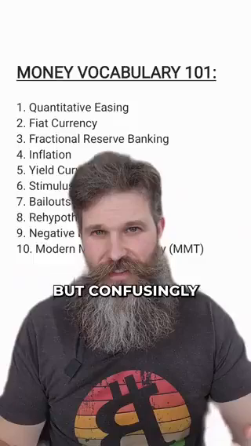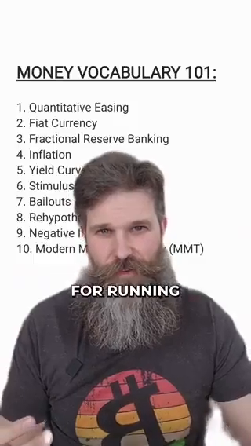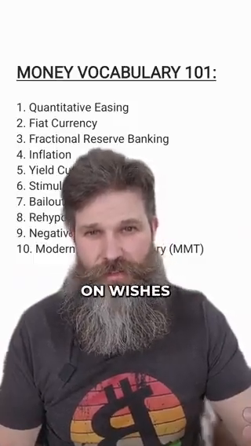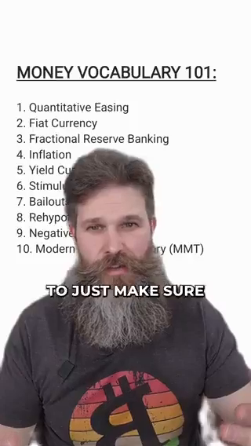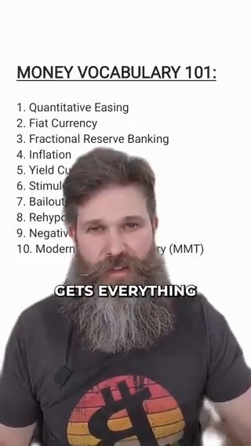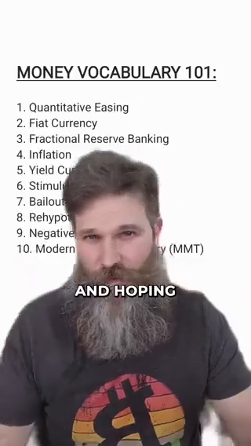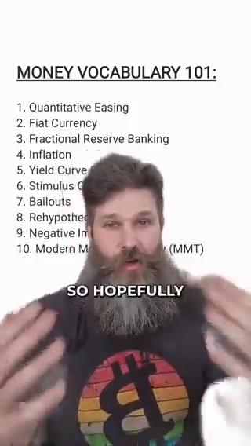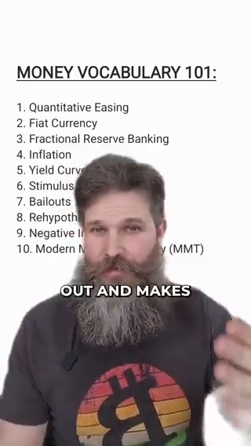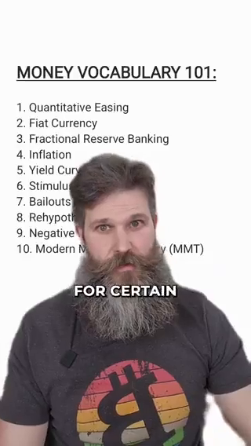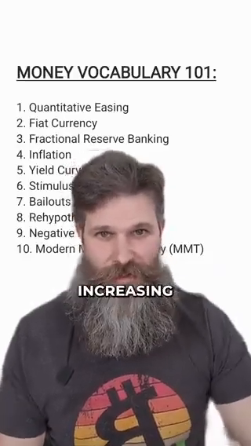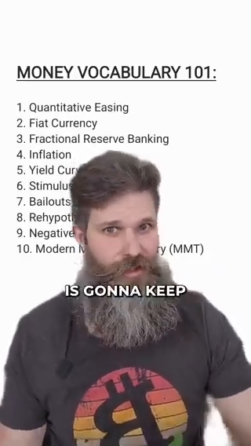Modern monetary theory, MMT, is often called a solution to all this stuff. But confusingly, it actually advocates for running the economy on wishes, and it's sort of like a way to just make sure that everybody gets everything they need by printing lots of money. So it's basically just doing all this stuff and hoping that there's no negative consequences. So hopefully this helps you out and makes you realize that if one thing's for certain, it's that the money supply is going to keep increasing and the value of your savings is going to keep decreasing.